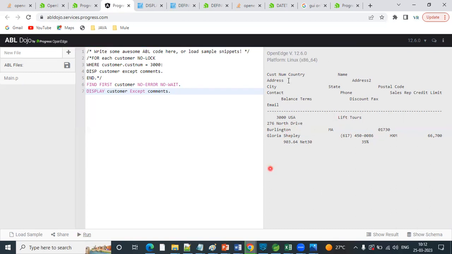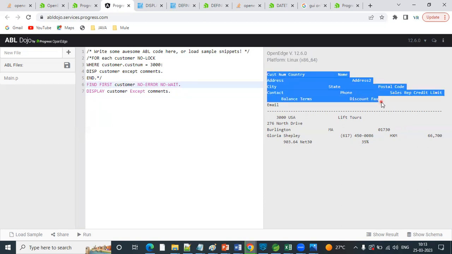You are able to see, right? It's a database table, I mean database fields. These all are database fields.